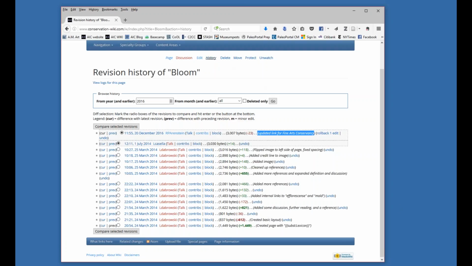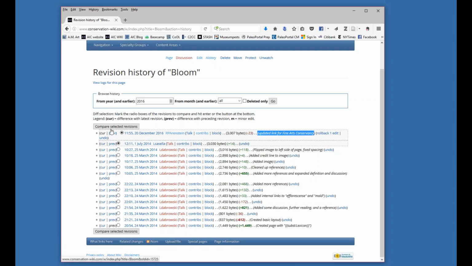Now that we're in the history tab, I just also want to show you that this should make you feel comfortable that the wiki is sort of unbreakable. You can always go into the history page and the edit page of any other page to see the coding behind it. And even if, let's say, you were trying to copy something and all of a sudden you cut it, there's no reason to panic.